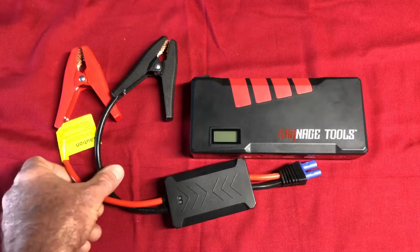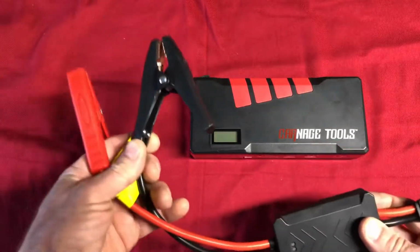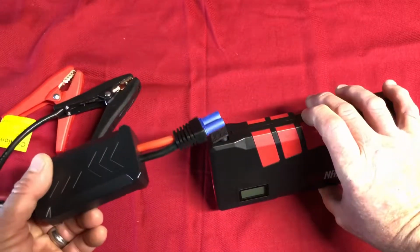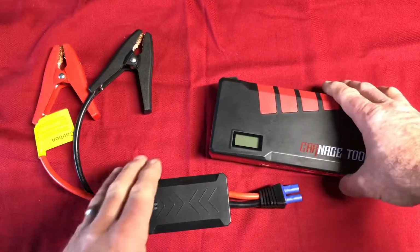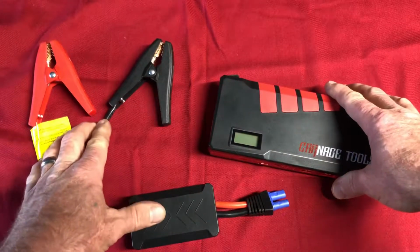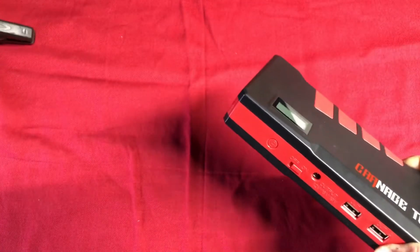Pretty cool. I did notice that the instructions tell you that you're supposed to hook this up to the vehicle's battery first, then plug it into the machine. But for me, that didn't work. It would beep and not work right. So if you plug it into the machine, then hook it up to your battery, it worked just fine. Other features it has that are pretty cool.